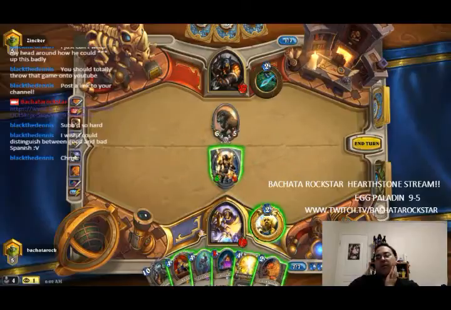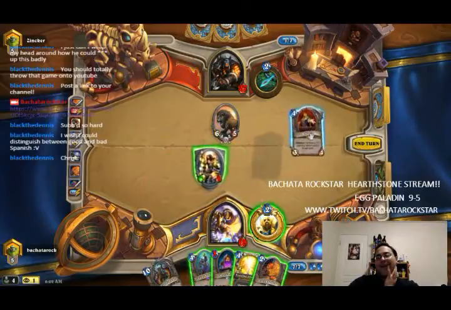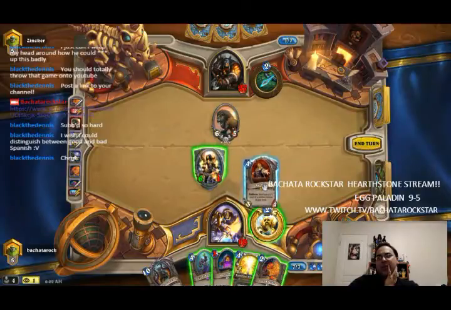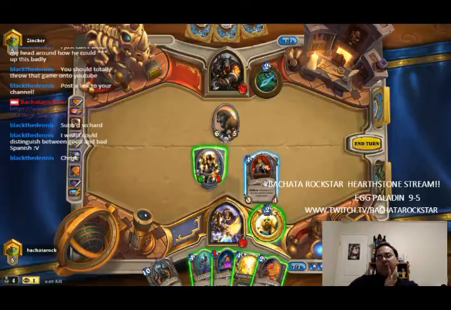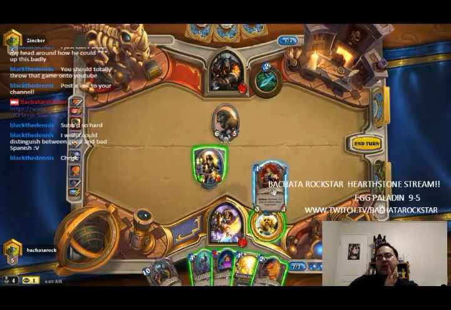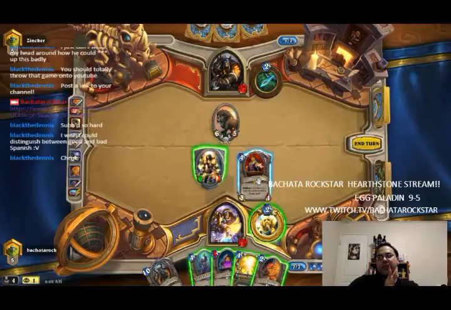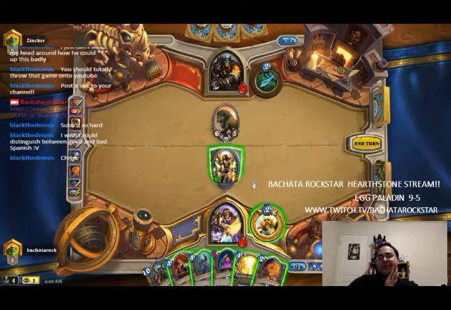Ah! I drew another Loot Hoarder. Let's see, would I rather have Barnes, or would I rather have the Twilight Summoner? Or would I rather have the True Silver? I get smacked there by True Silver. I really don't want to leave the High Mana out. Call of the Wild's coming next, right?